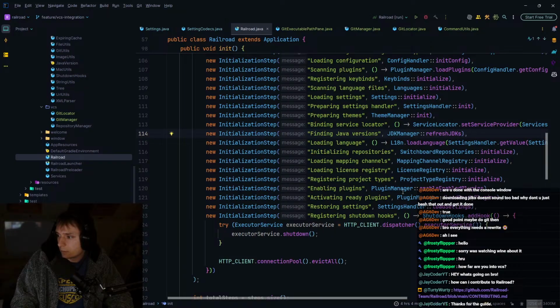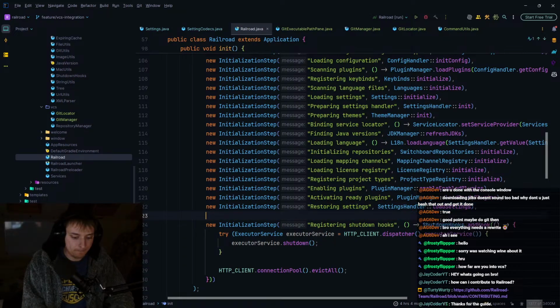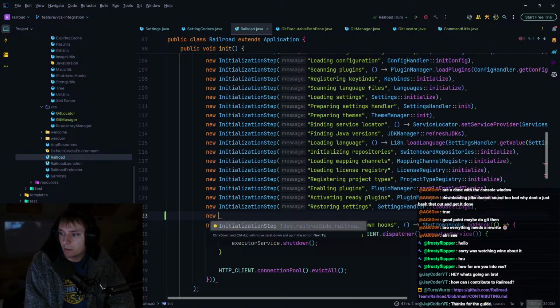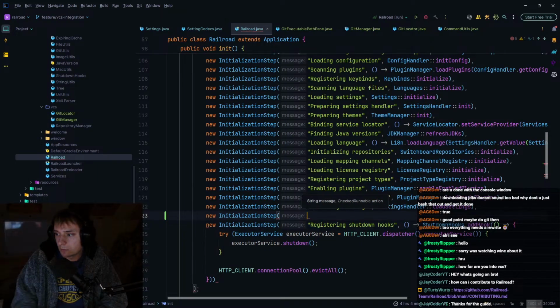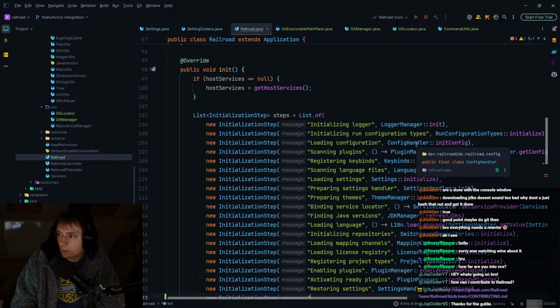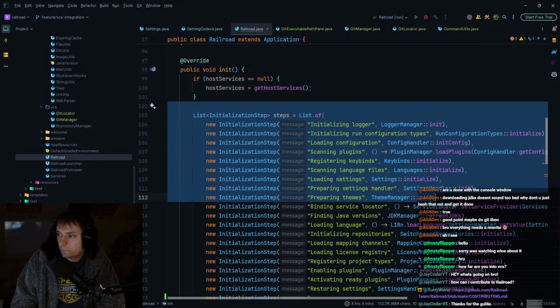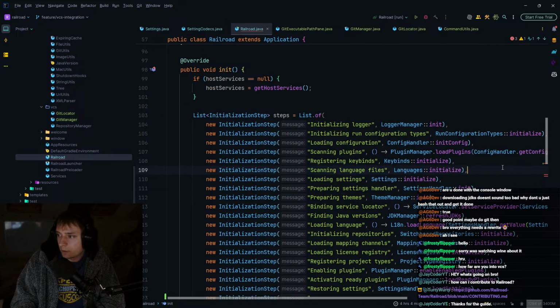Just want to see where we load the settings. So we load the settings here. So here is where we want another initialization step. And currently these aren't translatable. I don't know if that's even possible because of languages being loaded here.